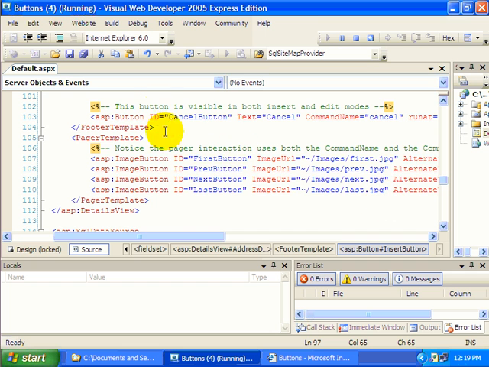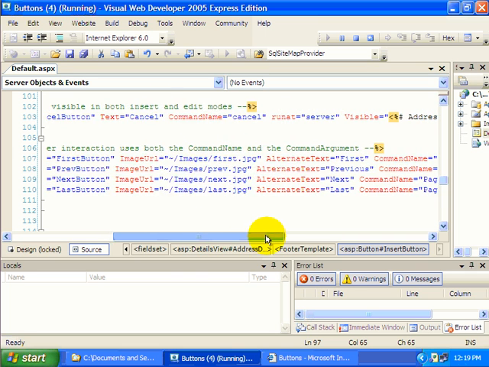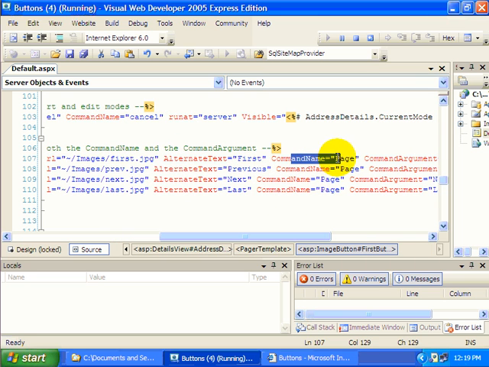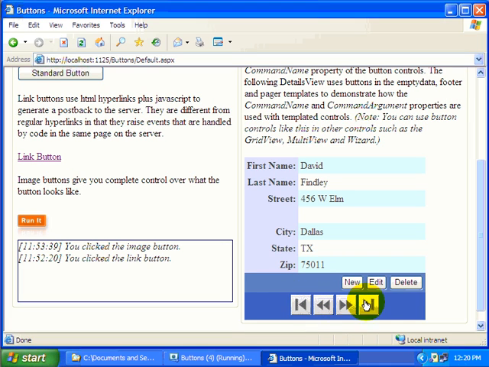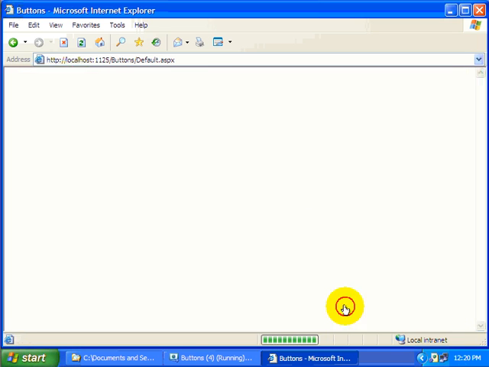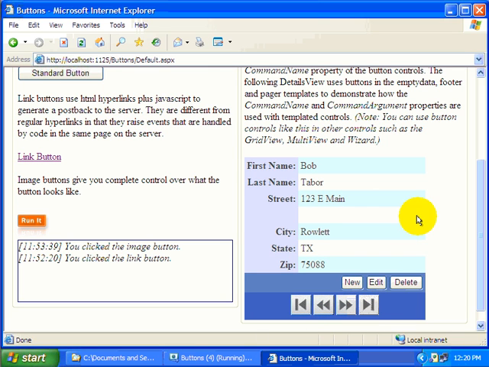Additionally, in the pager template you can see we have the first, previous, next, and last buttons, each with their image URL set and each with the appropriate command name set. In this particular case, the command name is page and the argument changes on each control: first, previous, next, and last. And that pager template corresponds with these image buttons here at the very bottom to navigate through our record set.